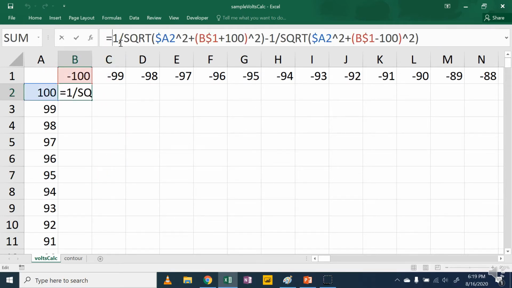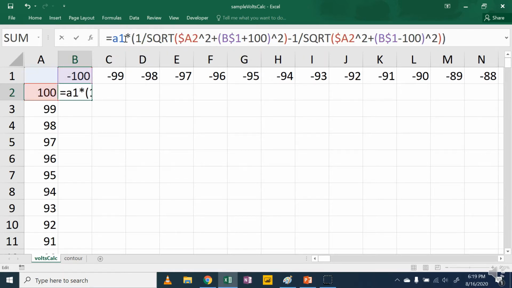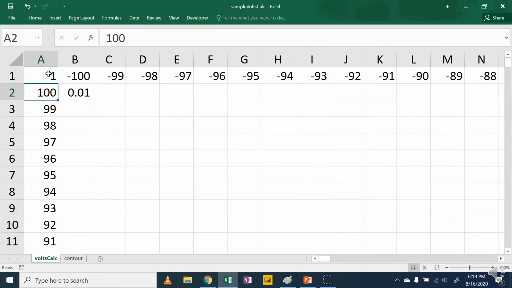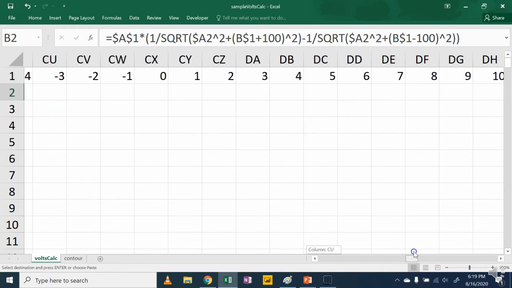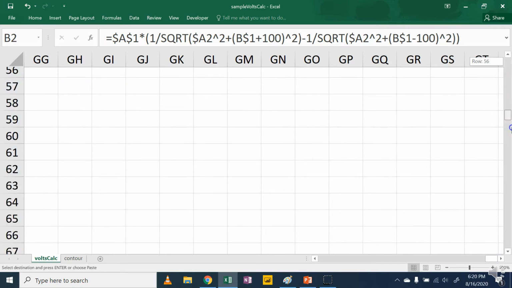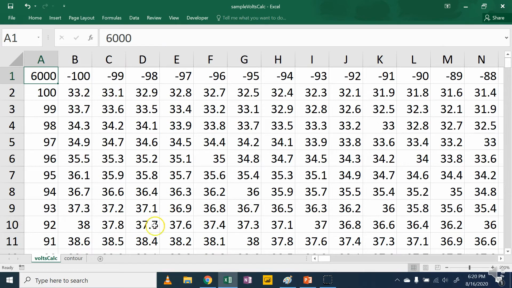In any case, to finish the formula, I want to have that scale factor, which I called c earlier, but this is going to be kept in cell A1, which I want absolute, right? So $A$1. And I'm just showing the effect of changing it. 6,000 gives us around 30-something volts. Let me copy that formula now and paste it in the entire field. I had a 1 as a placeholder at the end so I didn't get lost. There. So that's a field of cells that represents the superposition of Coulomb potentials for the two charges at all x values and y values between minus 100 and 100.